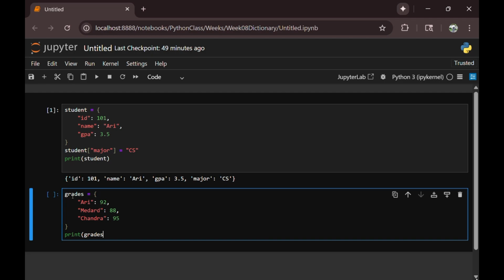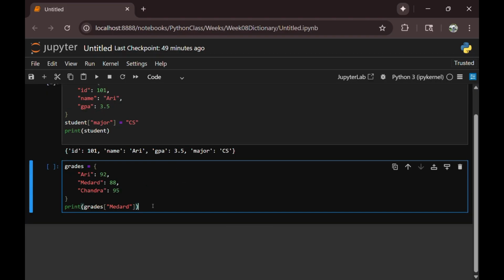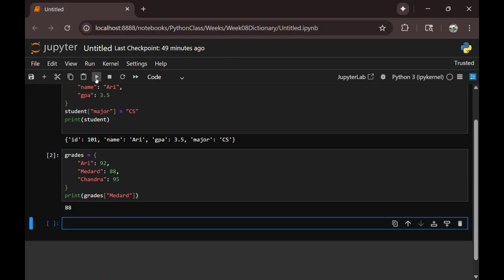I only want to access the value of one key. Let's say we want the value of Medar. I'm just going to use the indexing operator, and inside it I'm going to put our string, which is our key, Medar, and close it. Now if I run our program, we will get only the value of the key Medar, which is 88. That's how we access values from a dictionary.